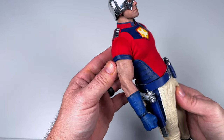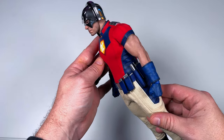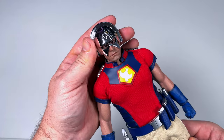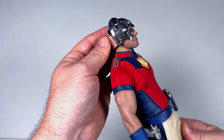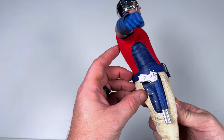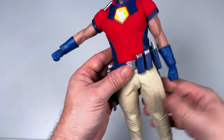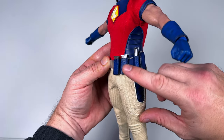The arms look great. They're going to be that rubbery synthetic material. They're going to be seamless, but they're detached at the shoulders, so there's still going to be a lot of posing. It's not a seamless body, they're just seamless arms. But even the profile looks just like John Cena. It looks really good. He's got a little bit of a hunch forward, but nothing big there. And then we do have this rubbery material going down from the side to the holster, and a really cool blue belt going on here too. It's just a fun figure.